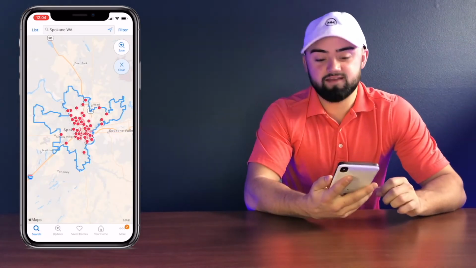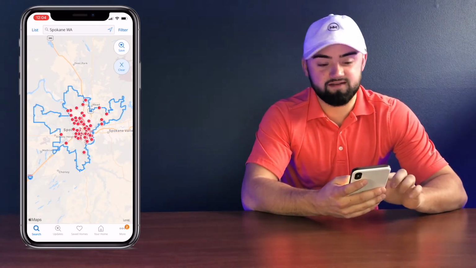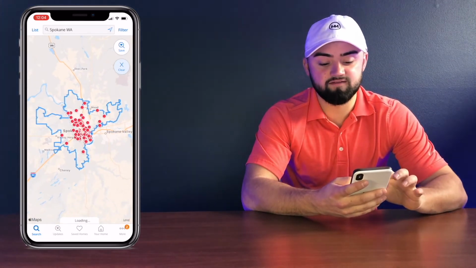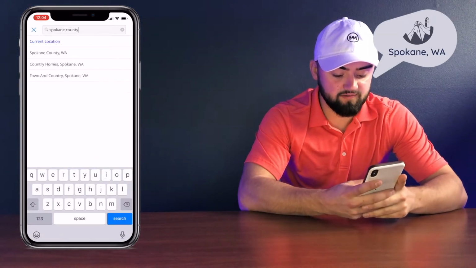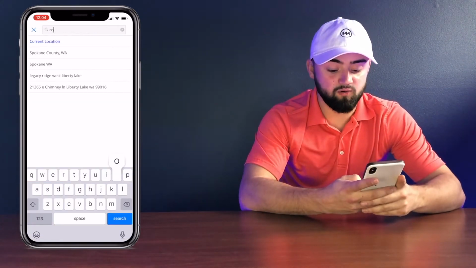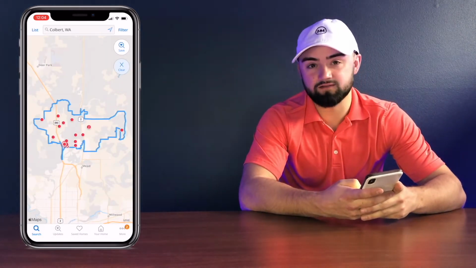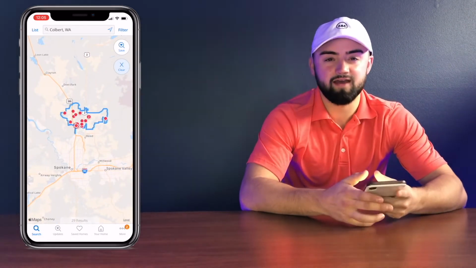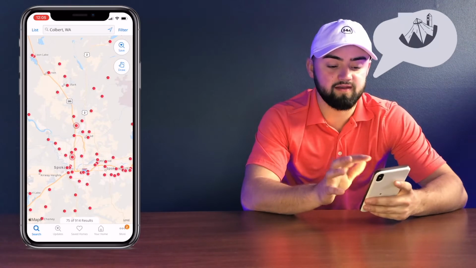Okay, once you get into the app, it's going to pull up a map of the area you selected when you signed in. Now on mine you can see I've selected Spokane and it's made an outline of the city. It's important to know that you can adjust these borders by doing Spokane County. You can go as small as Deer Park, Colbert even. You can pick really small suburbs of Spokane and it will give you an outline of that. But when I'm shopping for homes for my buyers, usually they have a really good idea of the area they want to be in. And so we're going to type Spokane in here.